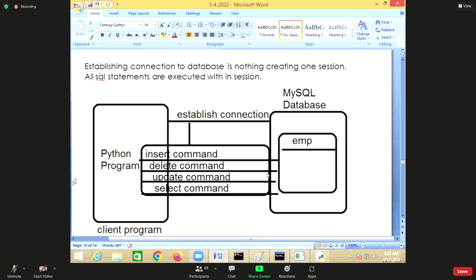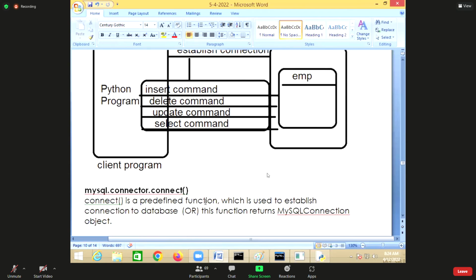For every client, it will create one connection, one session. Now the Python program sends insert, delete, update and select commands by using which one? The connection. But the connection is used by the cursor. So how can you establish a connection? You can say mysql.connector.connect. So mysql is a package, connector is a module, and connect is what here? A function.